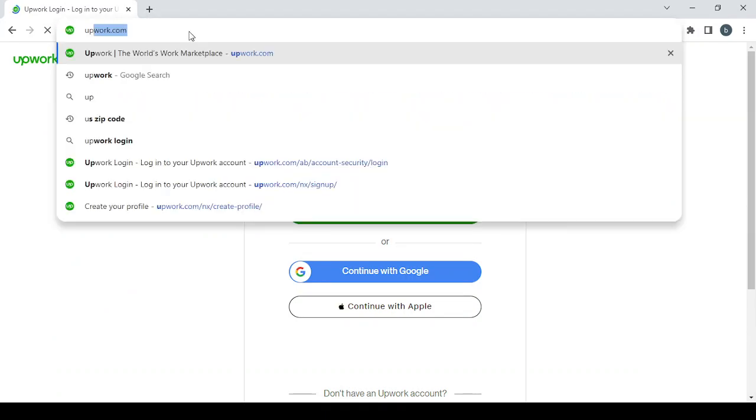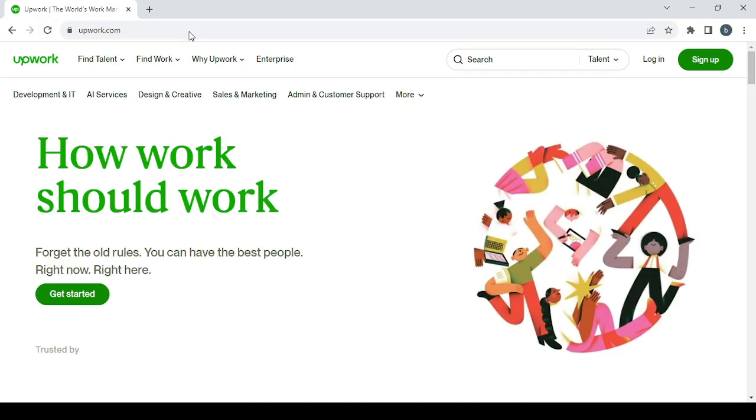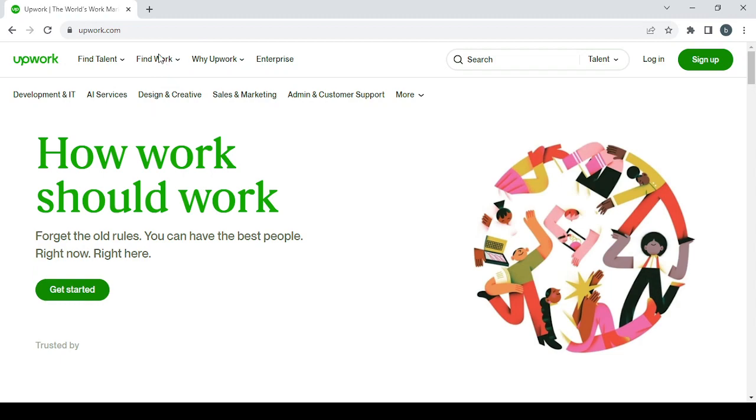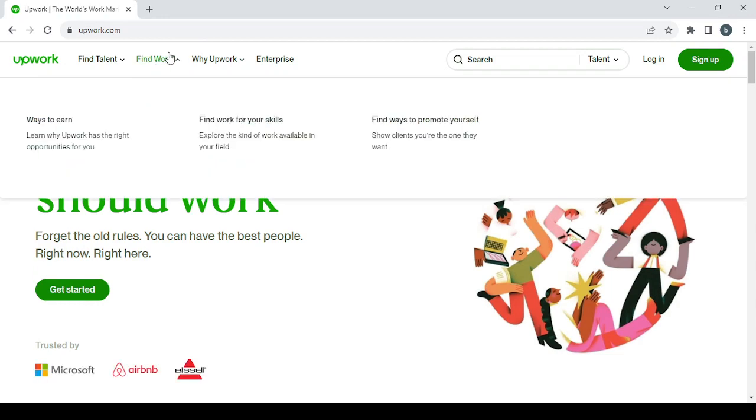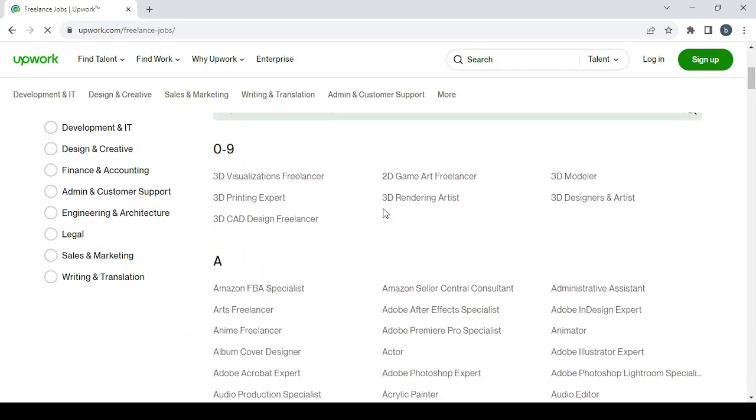So let's just go back to the home page of Upwork, and here you go to this find work button in here, and you have here go to the second option, which is find work for your skills, and you will see all of the posted jobs that are looking for someone like you.